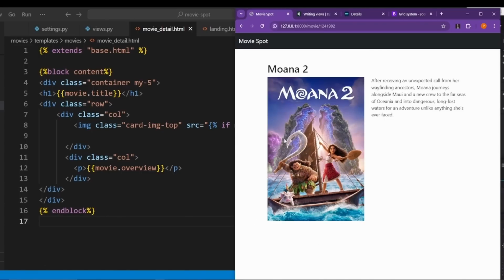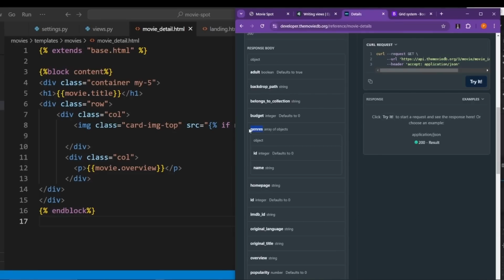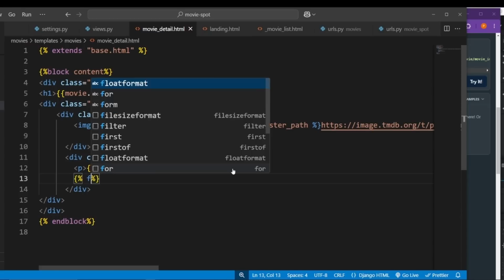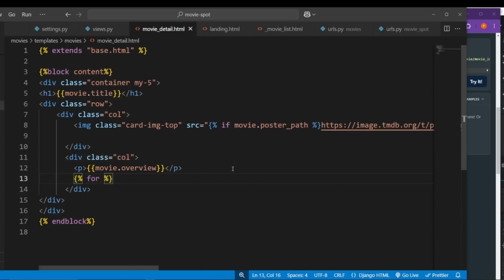Okay, so what kind of information would you want to see here? I feel like it's important for me to know the genre, right? So it's going to be an array of objects. Okay, and each object has a name. All right, so where would we want to put it? Probably under the overview. So let's create a for loop. We want to loop through the movie genres.